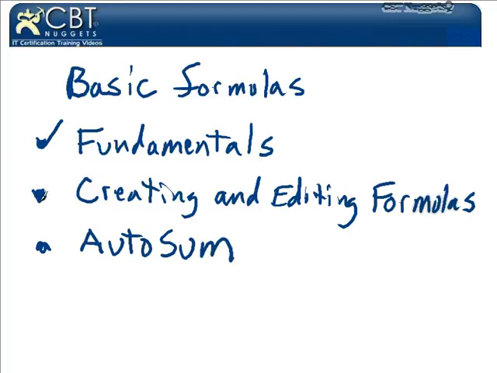Then creating and editing the formulas. When I click on a cell and I type equal, what comes next? What do I start typing? Do I click? What can I do? And then finally, the auto sum. It's not just going to take all that range of cells that you selected or that column and then add them together. I can do things like averaging. I can do counting. I can do just about anything with that button. Whatever I tell it to do, I can set it and hit one button instead of typing in or clicking on all the cells. So AutoSum is our friend.